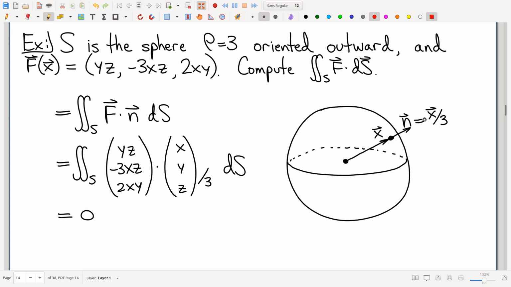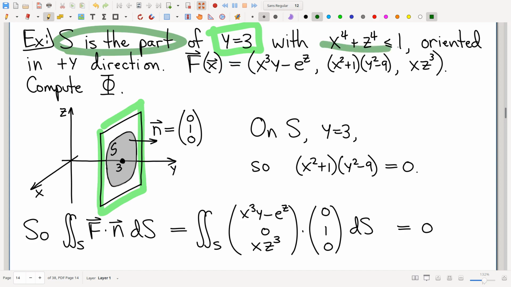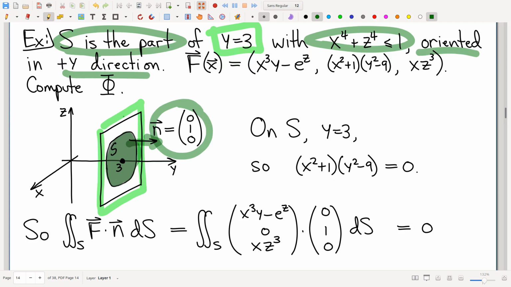Okay. Next little bit of good fortune. This kind of thing again. This is not rare. I scored on this trick many times in my college days. And here's the idea. You've got this plane right here, and you're looking specifically at the part of it that satisfies some scary-looking inequality, specifically this chunk right there in dark green. Oh, my gosh. Oriented in a certain way, fine. Oriented like that. So we have these normal vectors, okay. And I want to compute a flux. And I have a scary vector field.